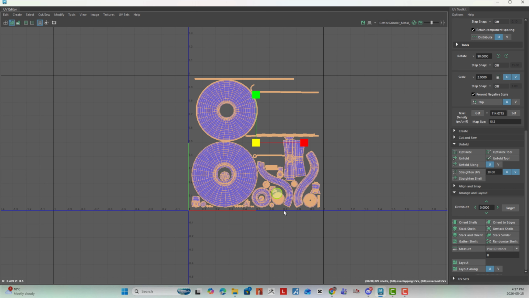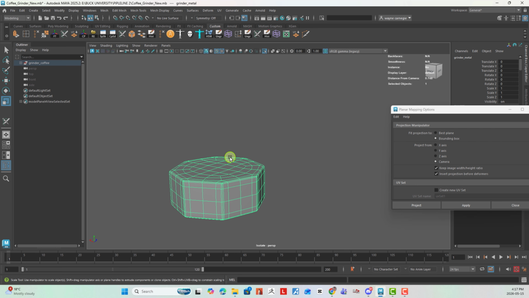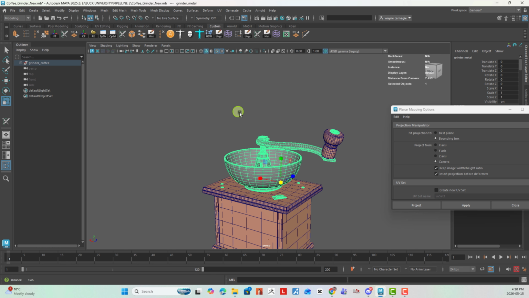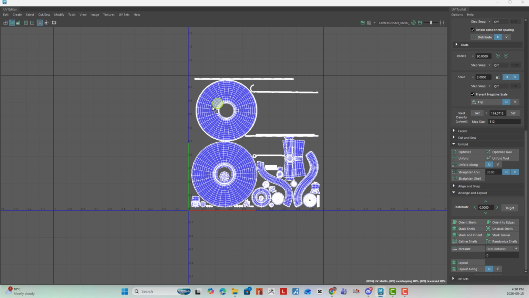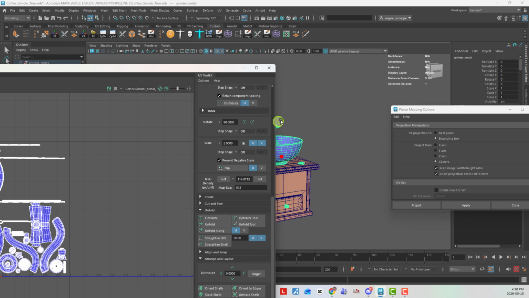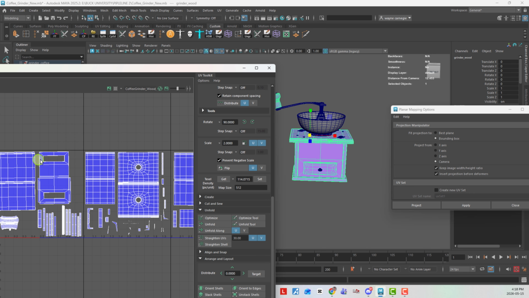I'll make sure it's scaled in a little bit there, and there you go. All right, cool. So that means we've got UVs on the metal pieces, and we have UVs on the wooden pieces.